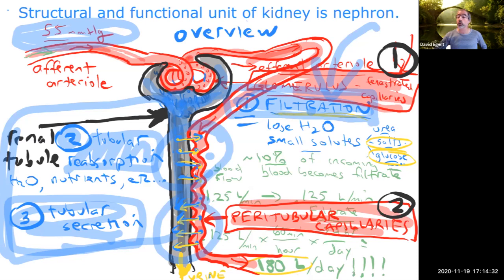Parts of the tube reabsorb, parts of the tube pump, parts of the tube are impermeable to water, parts of the tube are permeable to water. So we're going to have to look at some of the details. If you want, you can get into deeper and deeper details, but we're going to get into at least the first level of detail, so you've got a sense of the complexity of the nephron. Okay, so let's talk about glomerular filtration.